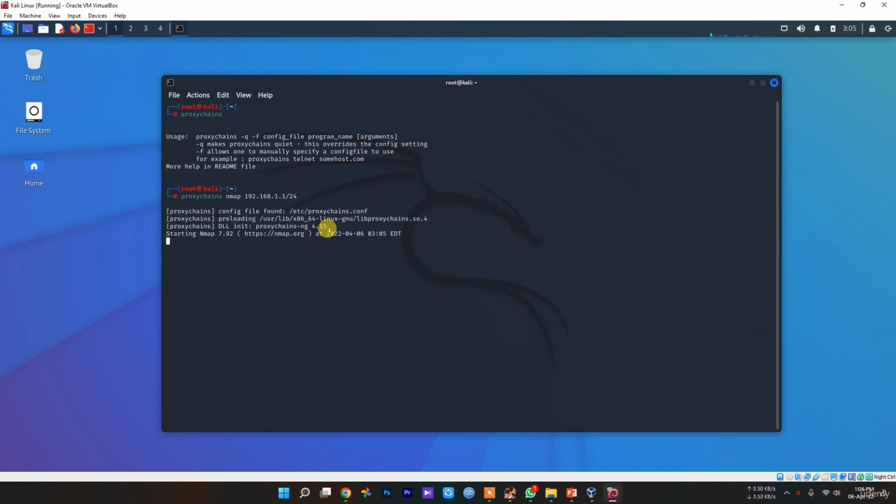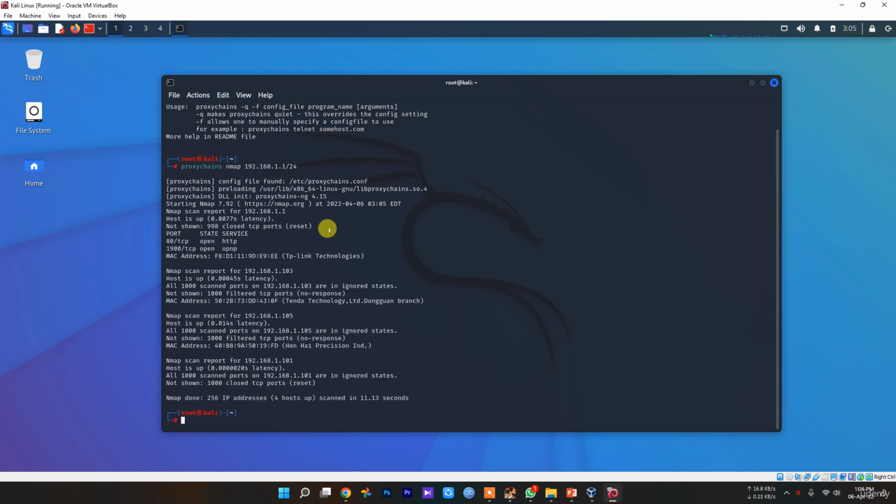If you just type this, as you can see, it will run Nmap, and it will take a couple of seconds. Before, as you can see, Nmap scanned all of those IP addresses. There are a couple of ports open, like TCP ports, which are HTTP service and UPnP services. All of those you can see in here.